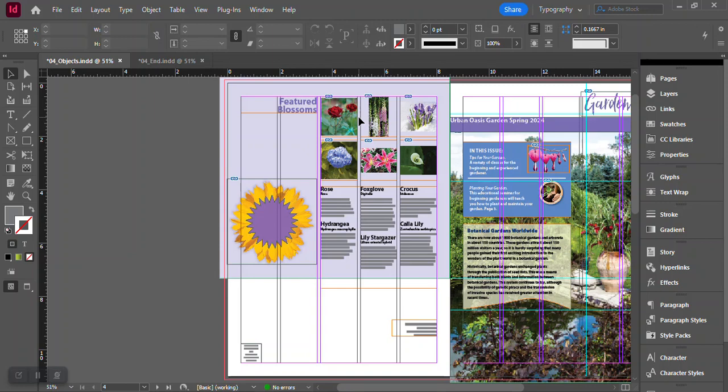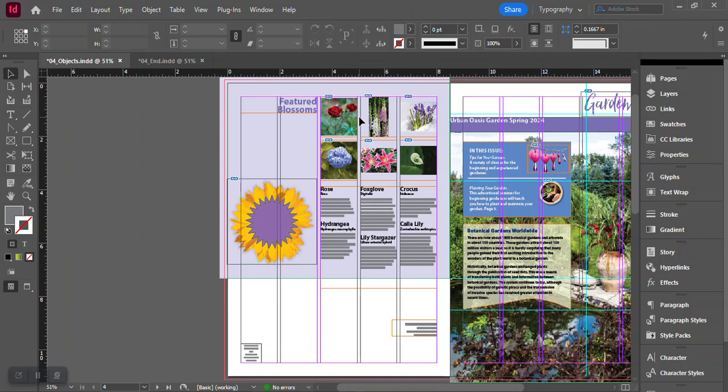Moving on to adding metadata captions to graphics frames. InDesign lets you create 2 things. You can do static captions, and static captions generate caption text from an image's metadata, but it doesn't actually link to that metadata. Or you can create live captions, which are variables that retain links to the image's metadata and can be automatically updated if the metadata changes. So static is not linked, so it puts it in, and then if the metadata changes, it does not update. Live captions do. So if the metadata changes, live captions will also be updated.